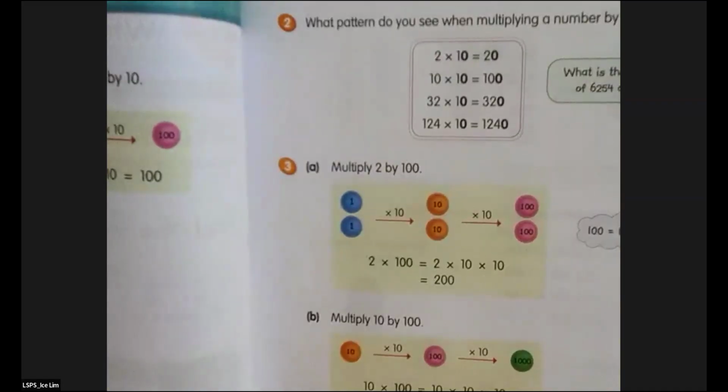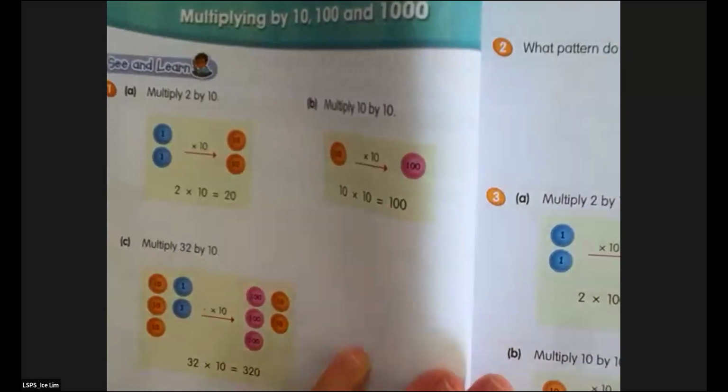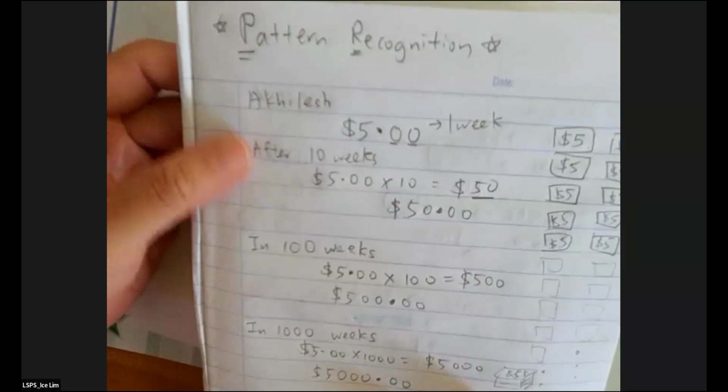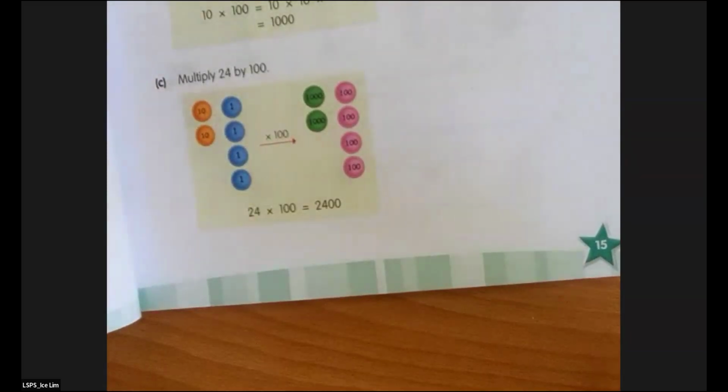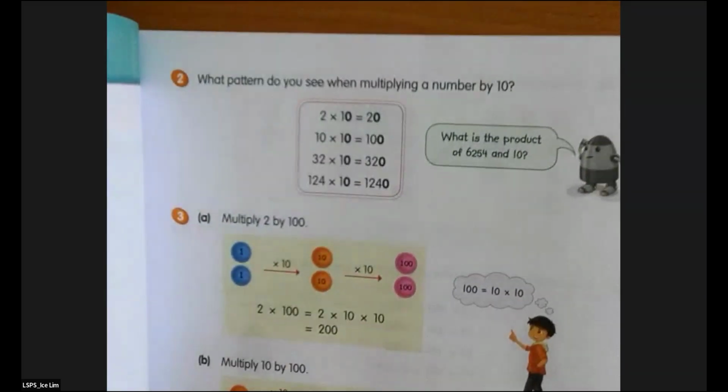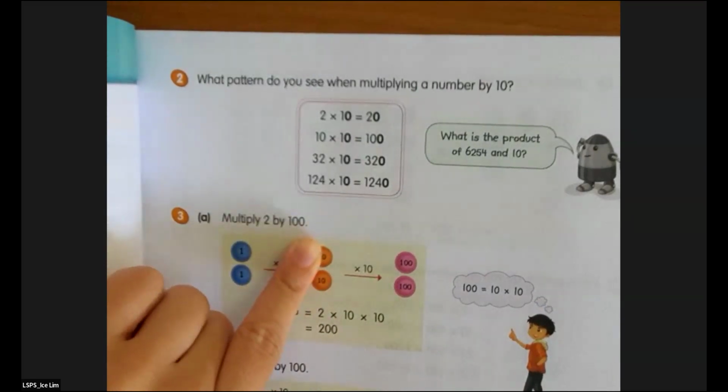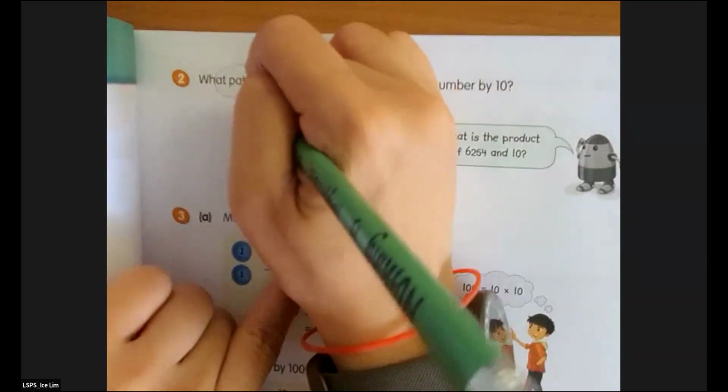Okay, so in my textbook, can you identify which segment, just now we said in our notebook, the strategy that we are talking about is called pattern recognition, right? Which segment of these two pages, 14 and 15, highlights the pattern recognition? Page 15, exactly where? Here. Do you see?